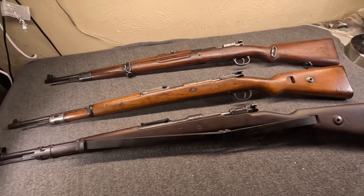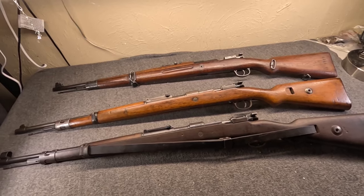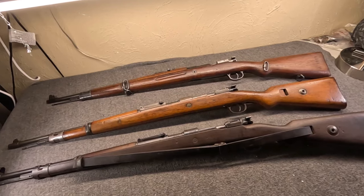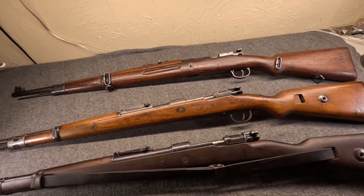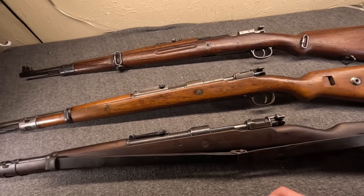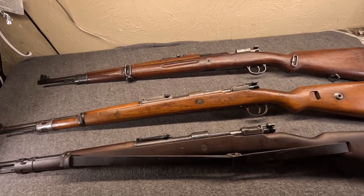You might wonder why they didn't go with an FN or a Czech VZ24. Well, they were very familiar and cozy with Weimar Germany and later Nazi Germany, and Nationalist Spain under Franco. In fact, they would send roughly 10,000 volunteers from Portugal to Spain to fight on the Nationalist side during that nation's civil war. At the same time, Germany would send several early Karabiner 98Ks and/or Standard Models for use in that war. This is where Portuguese troops would first get exposed to the newer version. So it was really a foregone conclusion — once they decided to pivot towards 8mm and the Mauser — that they would contract with Mauser in Germany, who was just recently starting to produce and needed the money.